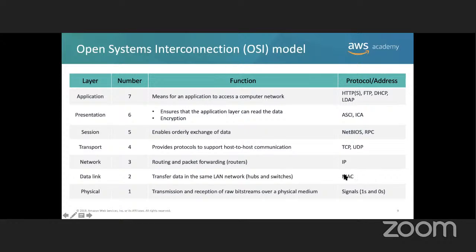And that's a number. If you take a look at your computer, laptop, phone, printer, headsets, every device has a MAC address because that's a number that the manufacturer gives it. And the physical link is the transmission and reception of raw bit streams over a physical medium, ones and zeros, okay? So guys, you don't have to be an expert in this.